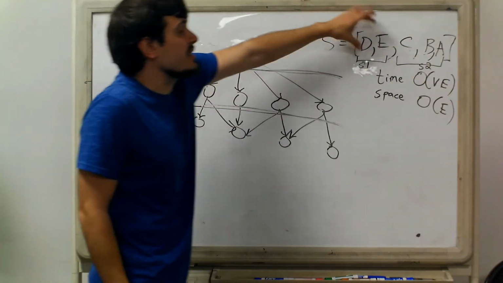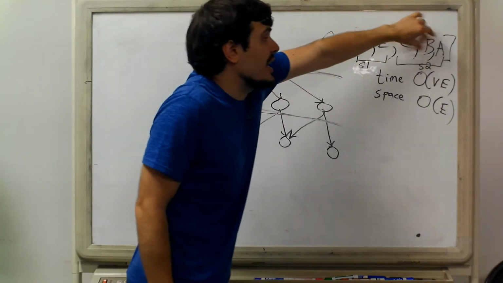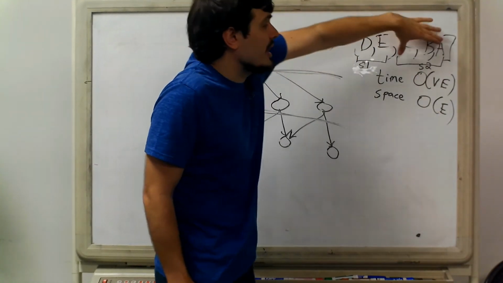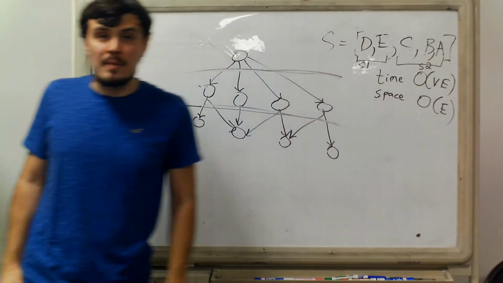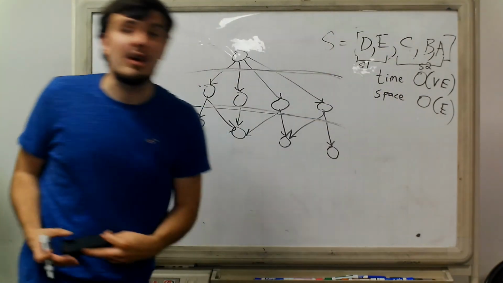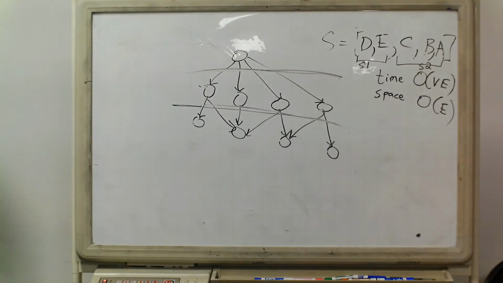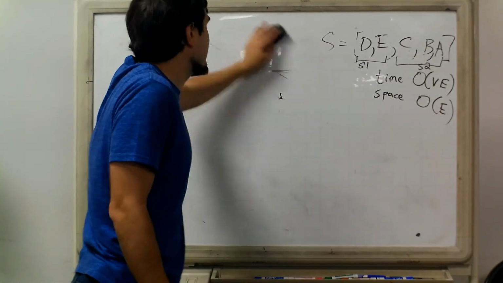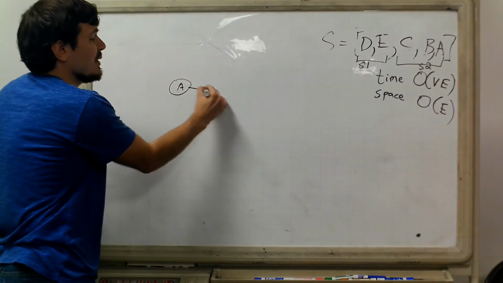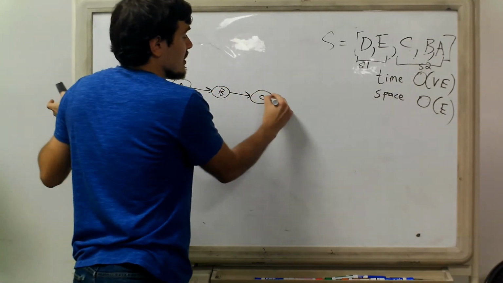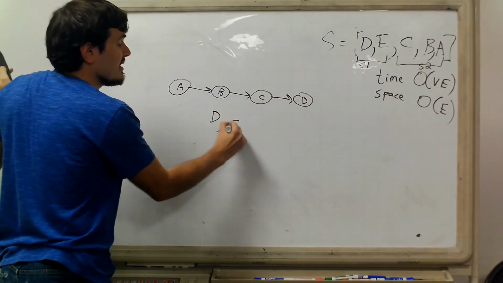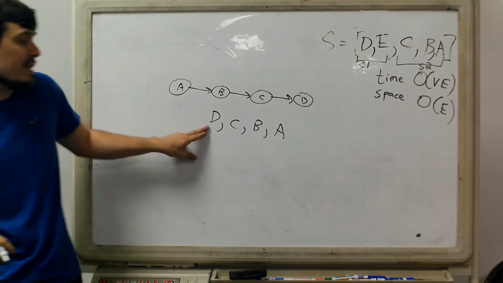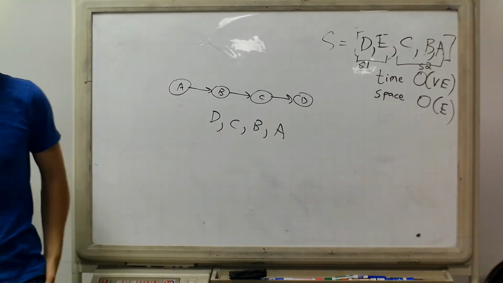What I mean is that these can go in any order, and these can go in any order, and therefore these can be parallelized, and once these are done, we can do all of these in parallel. So if I have multiple threads available, I might be able to get some parallelization. Of course, some things cannot be parallelized, because sometimes the number of stages may be equal to the number of vertices. Consider this: here there's no choice but to go D, C, B, A, and each one is a separate stage, because you definitely have to do D before you can do C, which you have to do before B, and so on.